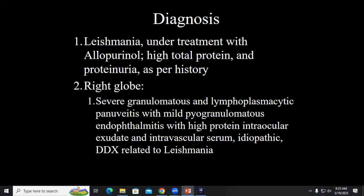Dr. D asked a question I was going to ask you. He asked if you used the word hyperviscosity or not in this case. I did not actually, and in retrospect, I think I should have. Hyperviscosity syndrome is when you have something causing increased viscosity of the blood in the eye. It can be caused by leukemia, and that can be white blood cells or red blood cells. It can also be caused by serum protein that's associated with, for example, multiple myeloma, and we get hyperglobulinemia. And I can't remember what else.